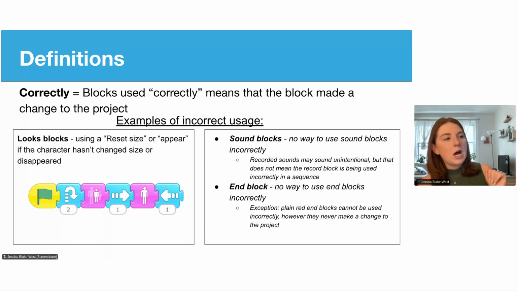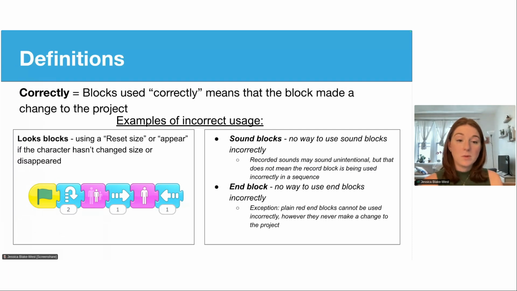For looks blocks, this is the appear block, but we haven't had it disappear, so that doesn't make a change. This is the reset size block, but we haven't had it grow or shrink, so that also isn't going to make a change. That's an example of incorrect usage. Sound blocks, I would argue, there's not really a way to use them incorrectly.